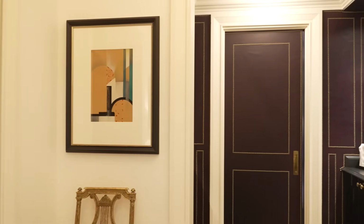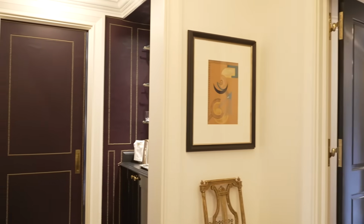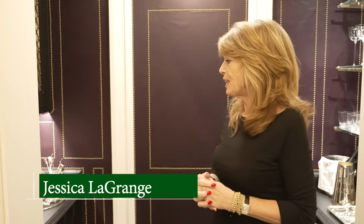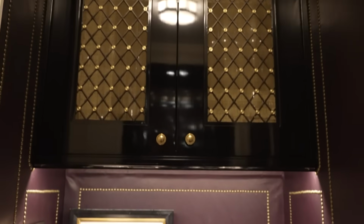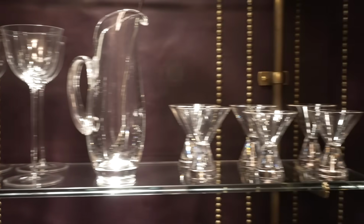I think what is really great about this foyer is the little bar we have as you walk in. I've upholstered the bar in a beautiful purpley burgundy leather with studs. It feels great right when you enter someone's house to be offered a drink. I've even collected some beautiful barware with all my crazy collections from live auctioneers and all sorts of different places. And it just represents everything about me and what we like to do, and makes this foyer feel like its own space.